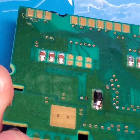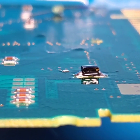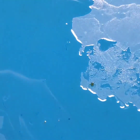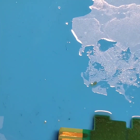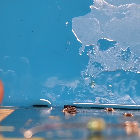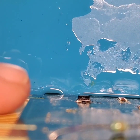So we're going to look at that side. That side looks okay. We take a side view of the capacitor. And it doesn't look like anything is touching or bridging. Looks like both sides of that capacitor are soldered into place nicely on that side. And let's try and clean some of that isopropyl alcohol out of there so we get a little better view. Now it looks like the capacitor is sitting fairly decently on that side. Like so.